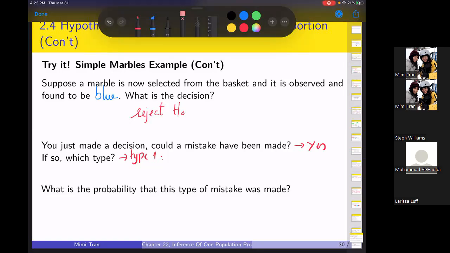Say you answer my exam question. What is the probability you got it right, or the probability you got it wrong? You already answered it. I have your answer. I'm about to grade it. Well, either you're right or you're wrong. So 0 or 1, right? Either you made a mistake or you didn't, because you already made a decision.